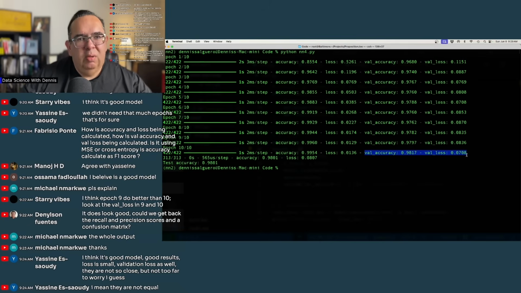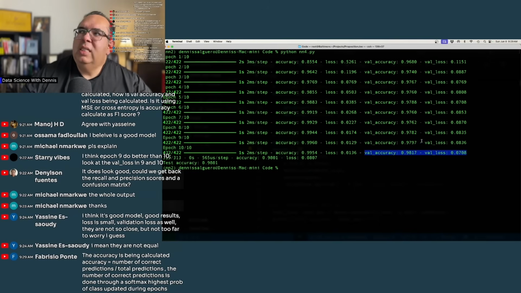Validation loss, lower is better. Anytime you start crossing into the 0.0, you're on the right track. And if you remember, in some of our previous classes, we've gotten down to 4 zeros, where it's like 0.0000 something. The lower you can get to the loss, the better, generally speaking. So Michael, I hope that helps break it out for you.